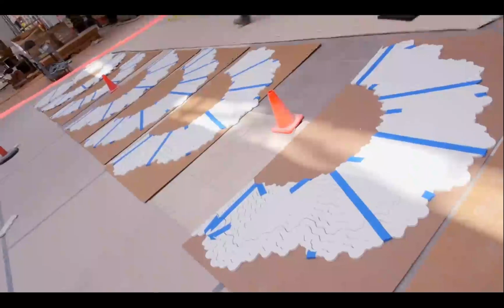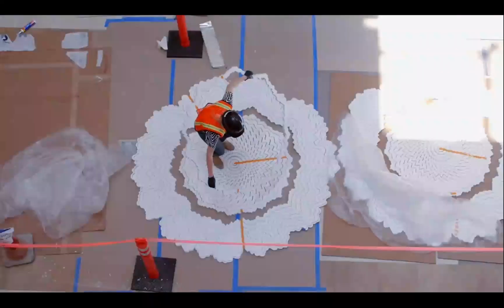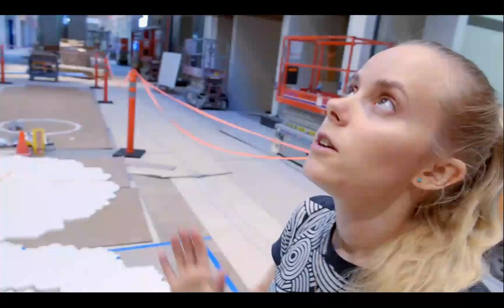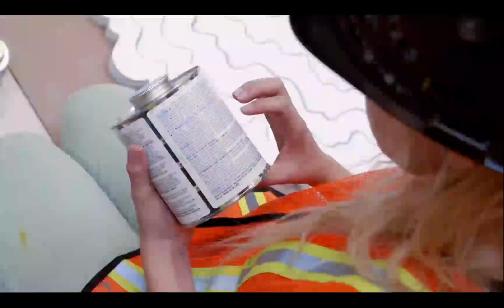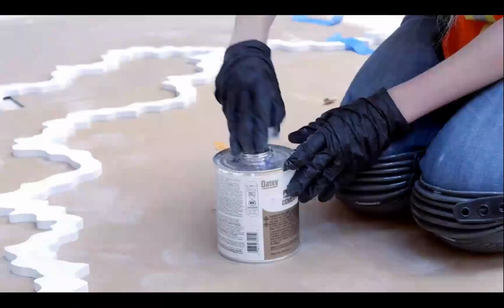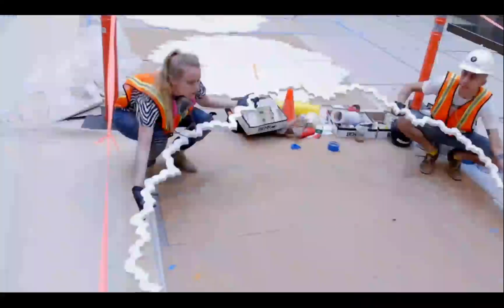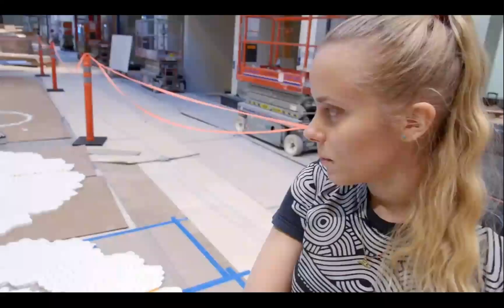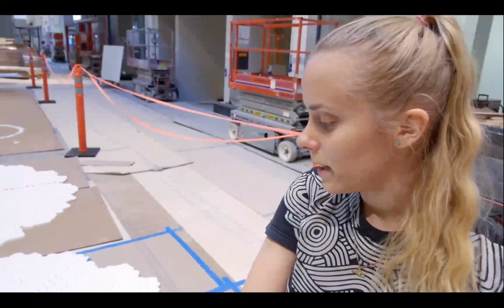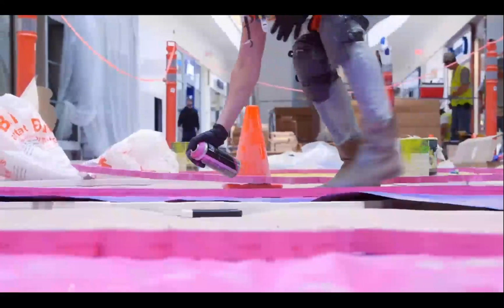So the finished sculpture will hang in between these two floors. It'll be sort of like this colorful wormhole, and when you're standing at a certain point, you can look up inside of it and you'll see like this crazy rainbow gradient tunnel. It's all white right now, but I'm going to paint each layer a different color. There's 48 layers in total. It'll be like one solid color each ring.